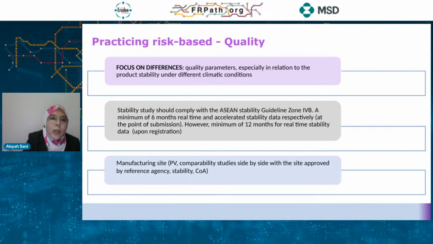So while we leverage many parts of the dossier regarding the quality, in order to balance the difference with the risk, only differences that do not affect the product quality and do not warrant additional evaluation can be considered. For example, having a list of manufacturers which is lesser than what has been approved by the reference agencies, different secondary packaging or different batch releases, and also the addition of local repackers.